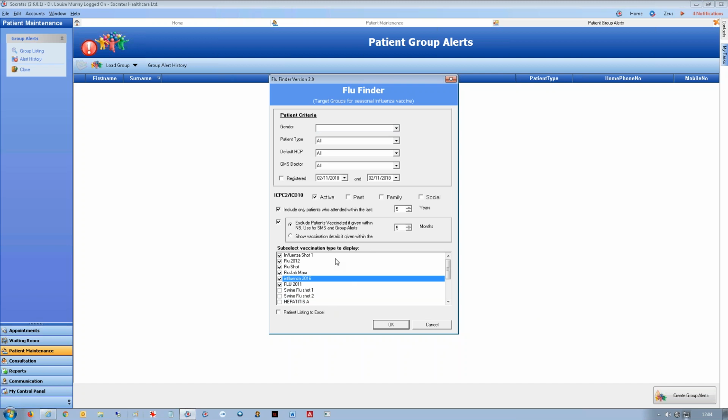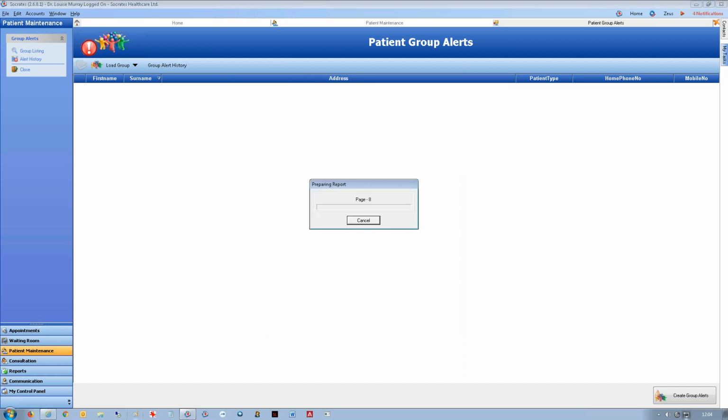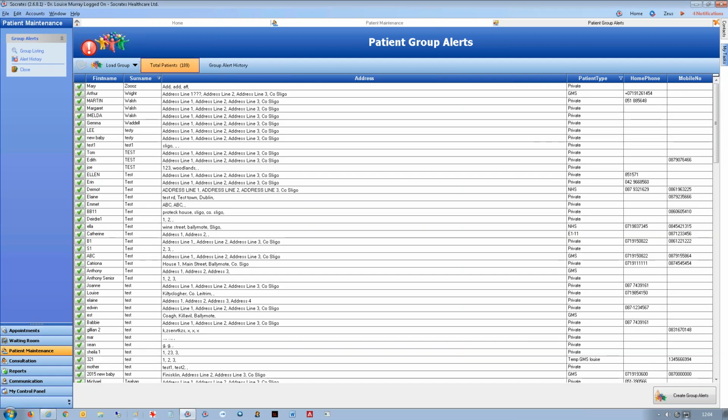And then you say, okay, most people only have 1 or 2. And just say okay to that. And it will return all the patients that are eligible for the flu shot. So the people that are eligible for the flu shot are people over 65, or have a certain condition, so they have their notes coded, etc. So from here, I have a list of 109. That's a very small amount of people that are eligible for the flu shot. You're going to have hundreds more than me.